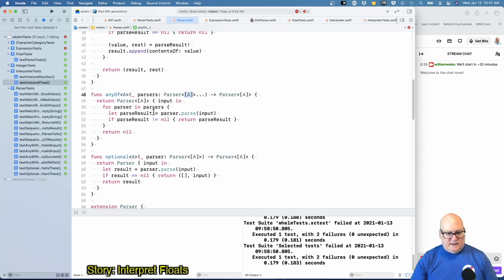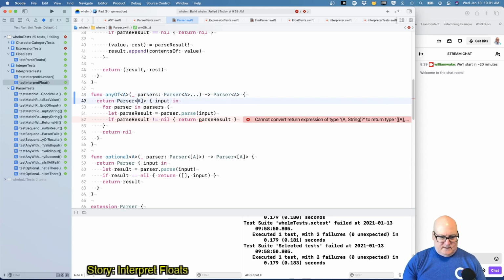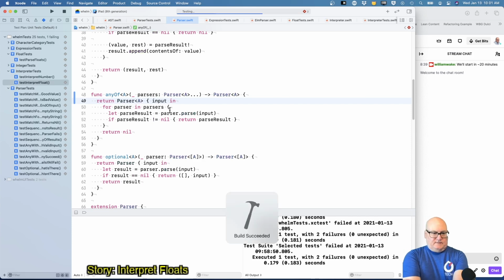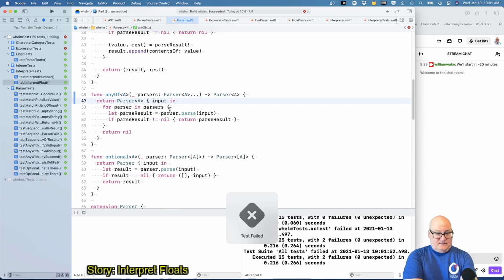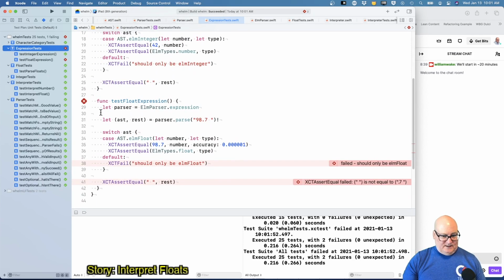Parser anyOf. I think maybe this is what it is. anyOf is going to return a parser. All right, let's see who breaks when we do this. We're going to have to put some adjustments in because people are expecting arrays or not arrays. Oh no, my test failed. So much for that theory.